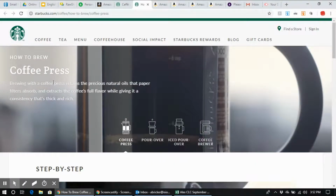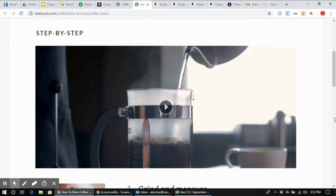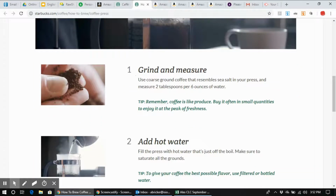In this video, I'll show you how to brew a coffee press, which uses the grains from my live video that I showed you, and you can actually focus on using a coffee press to make your coffee. But it has 4 steps. 1, you grind and measure 2 tablespoons per 6 ounces of water.